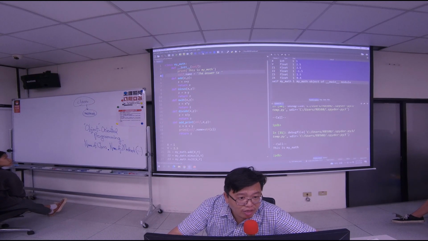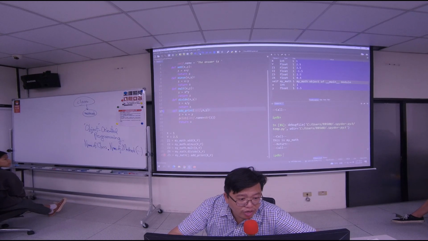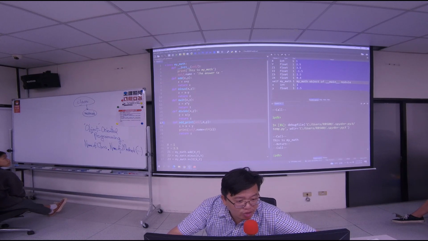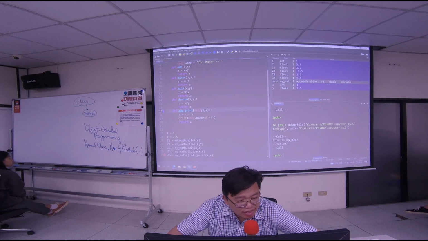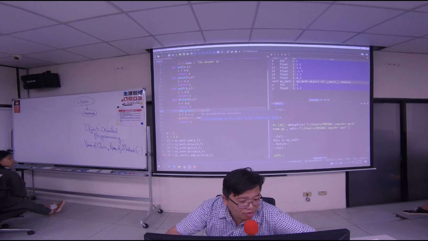Now we continue with the code. You realize once this initialization is completed, it jumps to the method you specified. And since we already created self.name, you can use this internal variable inside add print. However, from outside, you don't really need to specify self, because self is an internal variable.